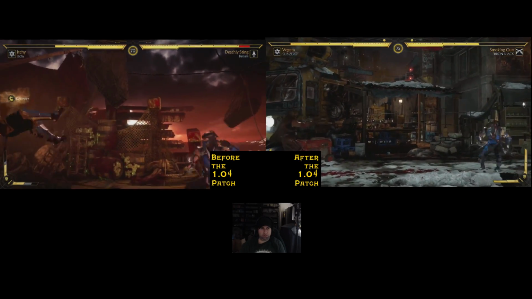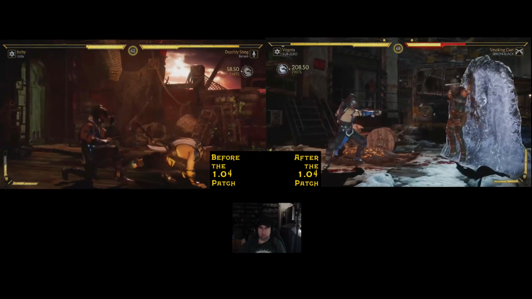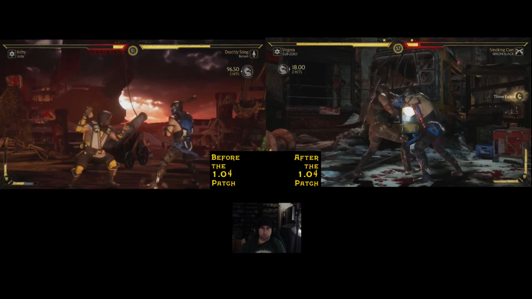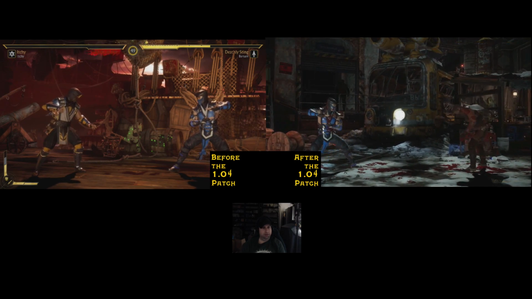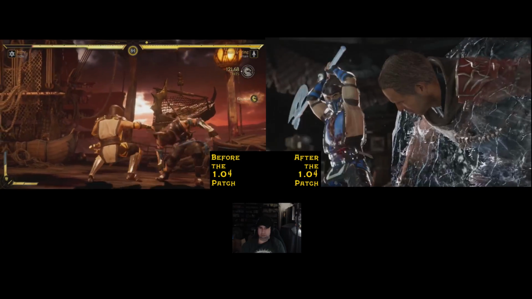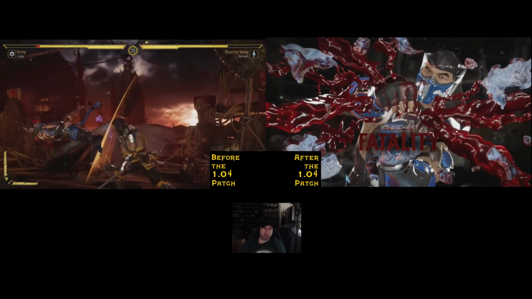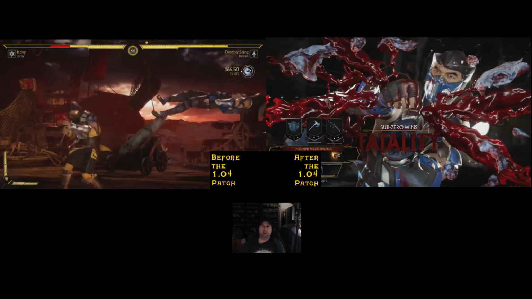I keep messing up that combo for some reason. There we go. I am throwing you whether you like it or not. And of course, we'll do a good old fatality here. The blood almost looks a little too shiny for some reason, but that's okay. But yeah, other than that, that is the 1.04 patch for Mortal Kombat 11 on the Nintendo Switch.